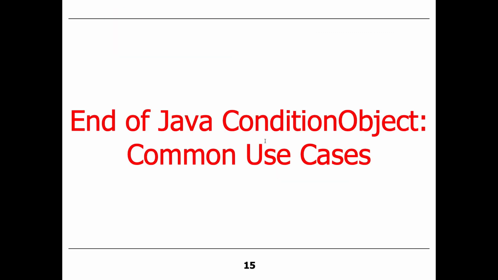Okay, so that's the end of the discussion of the common use cases. With that out of the way, now we're going to be able to turn our attention to actually how the condition object works. But it's really important to get that big picture view. Otherwise, the interface doesn't seem to make much sense because it's very simple, but it's doing lots of powerful things.